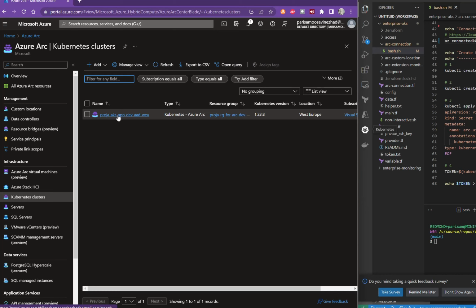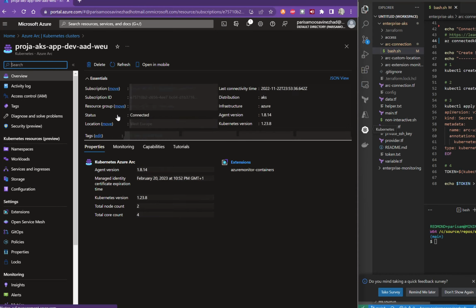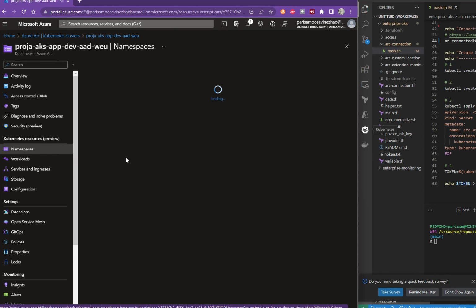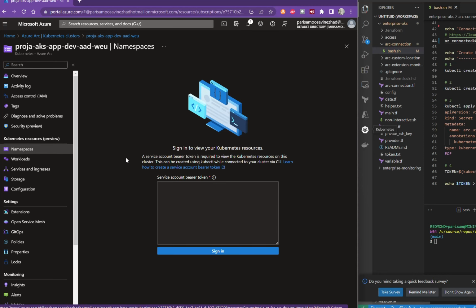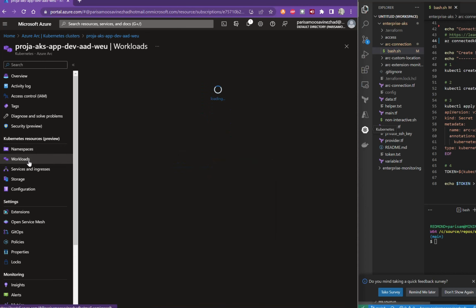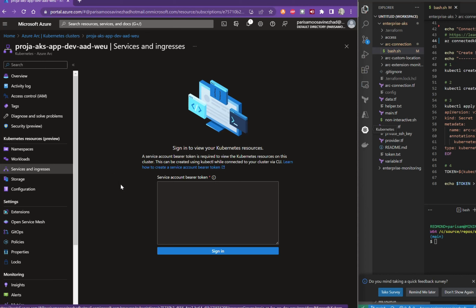When you click on it, then you see that the connection is connected. It works. It is fine. Everything is okay. But when you go to namespaces or to workloads or services or ingress, you can see nothing.